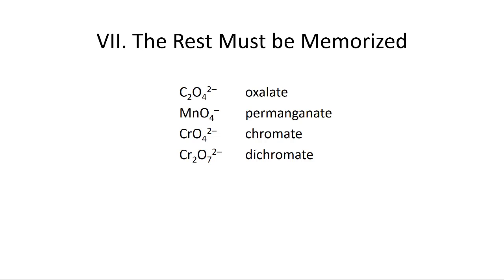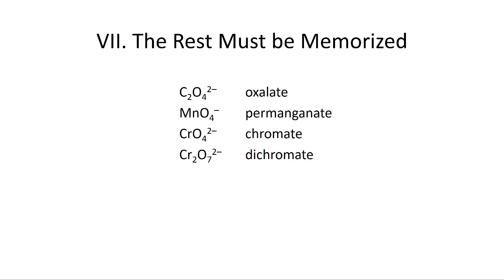It is extremely important when you're writing formulas for any sort of a compound or a polyatomic ion or even just an element that you get the capitalization right. In an element, the first letter is always capitalized. If there's only one letter, such as carbon, then it's just capitalized. But if you have two letters in the symbol for the element, such as manganese, Mn, then the first one is always capitalized and the second one is always lowercase. It's really, really important that when you're writing chemistry symbols that you use those symbols correctly, because that means something to a chemist. And you're learning how to be chemists, so you have to write those symbols correctly.